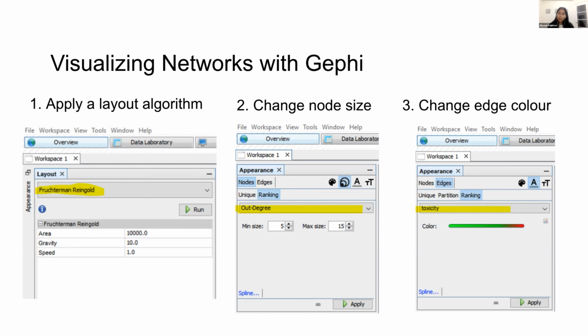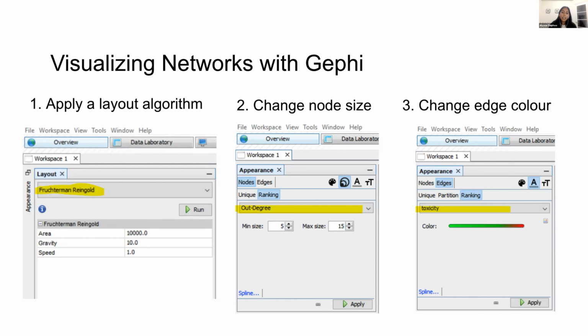In Gephi, you do have to apply this manually, but there are different options for the actual layout algorithm you can apply. In our data set, we used the Fruchterman-Reingold layout algorithm, and there's also OpenOrd, which is good for larger networks. But like I said, there's a bunch of different options, and I would recommend that when you import your data set to Gephi, it's really easy to try out different ones and see which one works best for you to reduce that visual clutter.